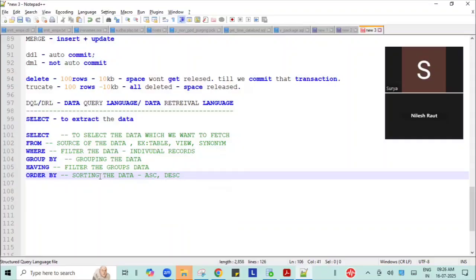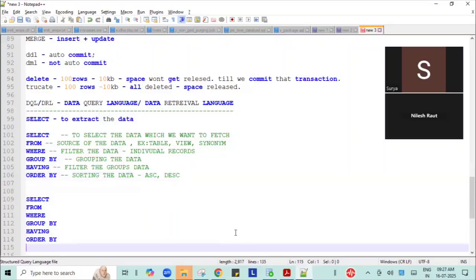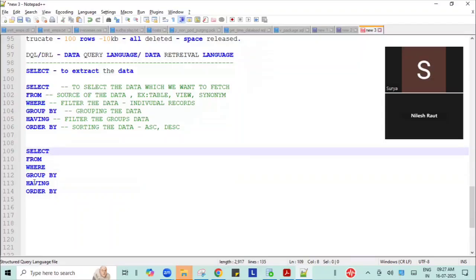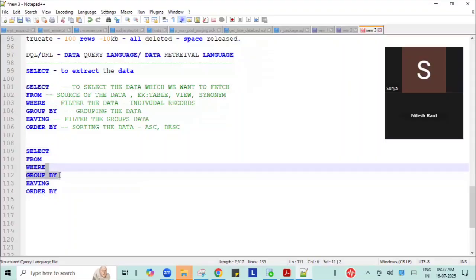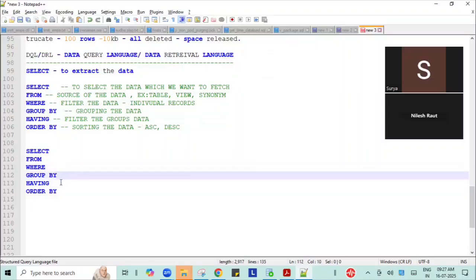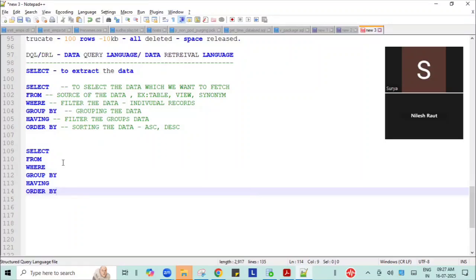Also you should remember, however I write, SELECT, FROM, WHERE, GROUP BY, HAVING, ORDER BY, all these should be in the same order. You should not write one up, one down like that. You can't write WHERE clause after SELECT, you can't write HAVING before GROUP BY. If you want, you can skip one, no problem, meaningfully, but you can't write in a different order. So remember SELECT is 1, FROM is 2, WHERE is 3, GROUP BY 4, HAVING is 5, ORDER BY is 6. It should be in the same position.